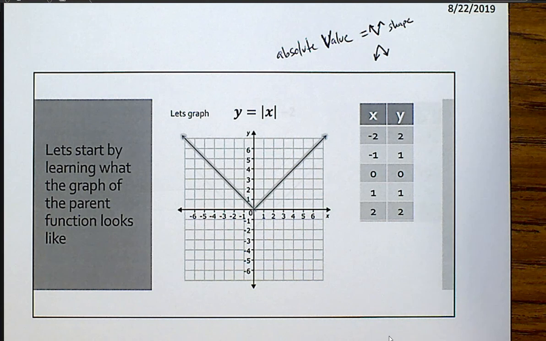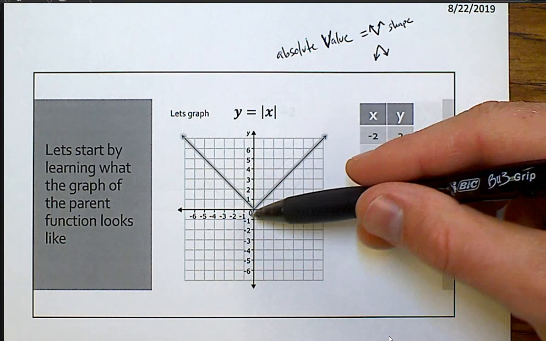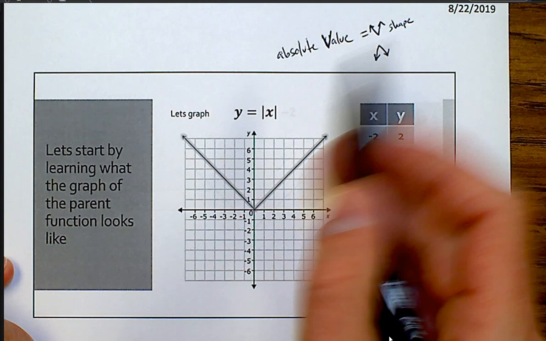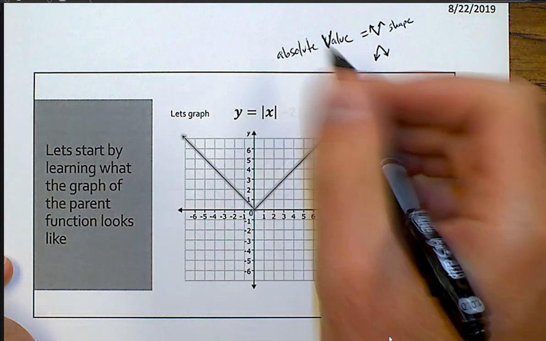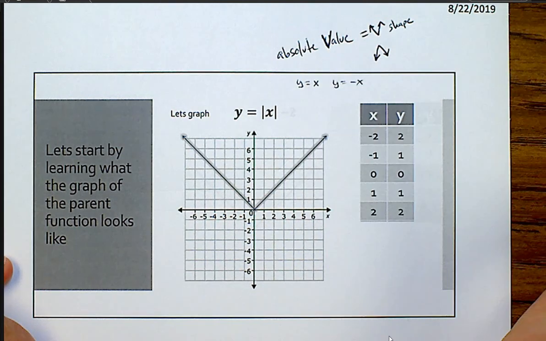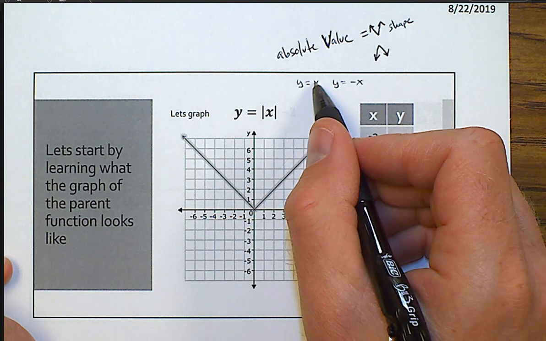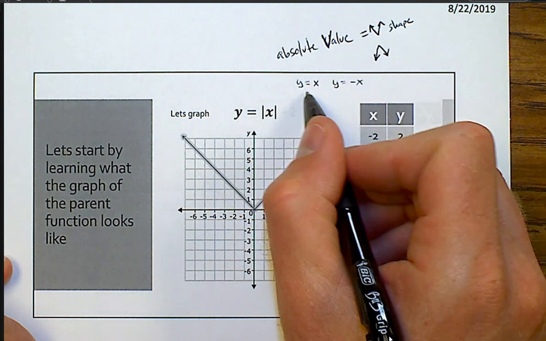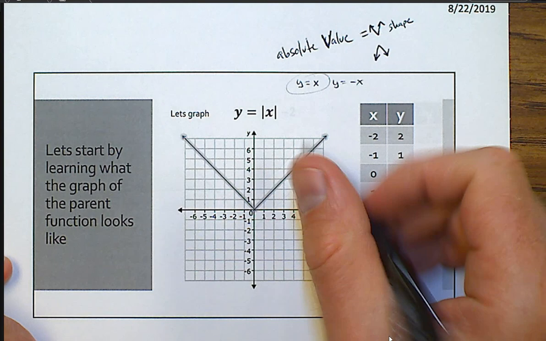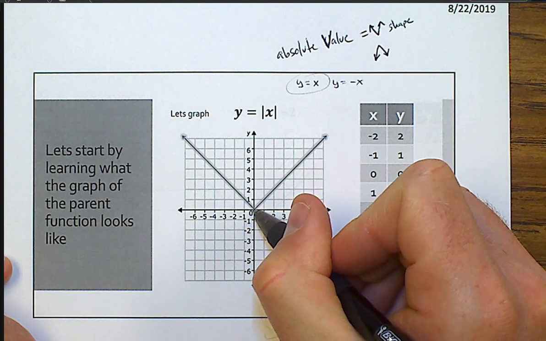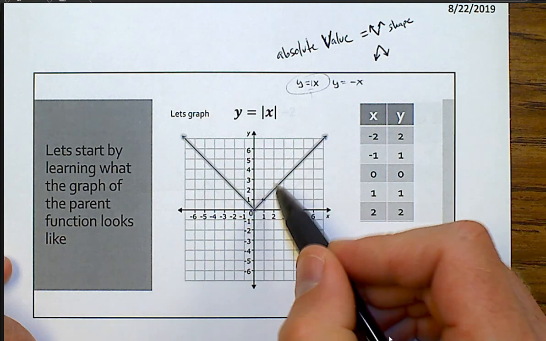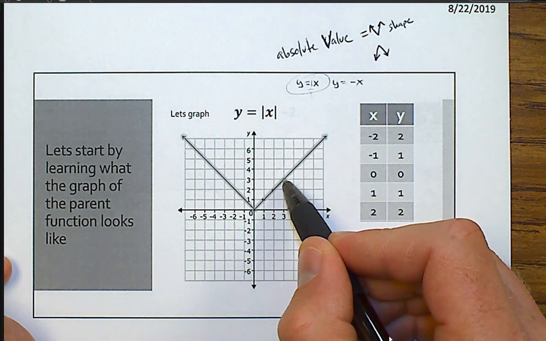Now, how does this work? Why are they in the shape of a V? Well, if you remember, with absolute value, you would break this off into two equations, and you basically get y equals x and y equals negative x, right? And what's the slope? If you take this equation, y equals x, how would you graph that? Well, you'd graph that from a y-intercept of 0, that's why it starts at 0 here, and then the slope would be 1 over 1. So you go up 1 over 1, you can see that point there, up 1 over 1, up 1 over 1, up 1 over 1, etc.